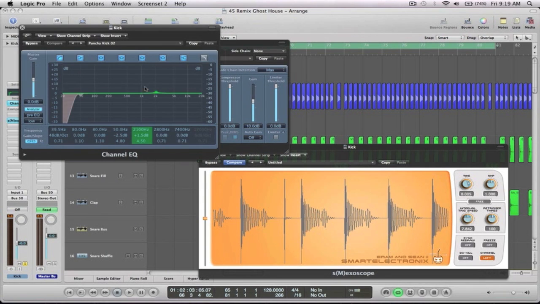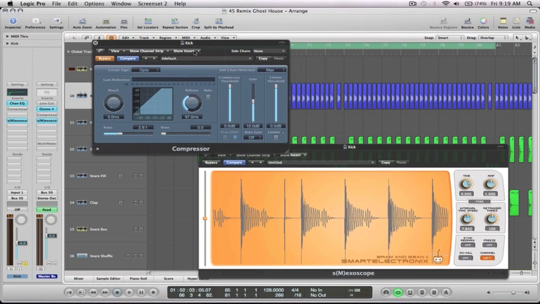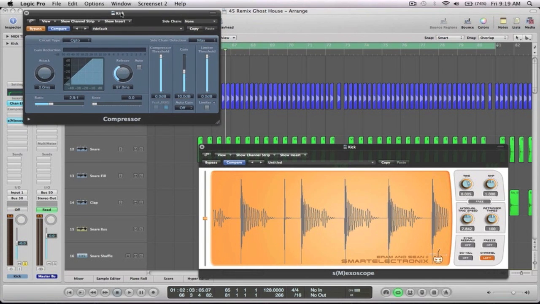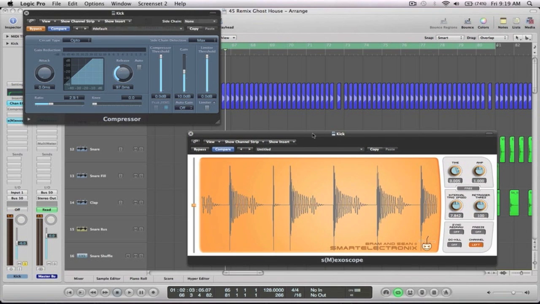I'll show you that real quick: I've pushed that little attack up a bit, and I've taken out a little around 50 Hertz. I find the 50 Hertz range can really drown out a lot of the bass in your tracks. I was pretty happy with how it is.